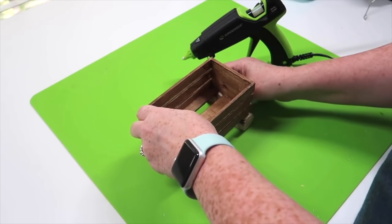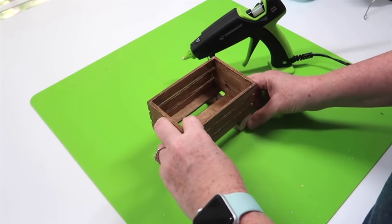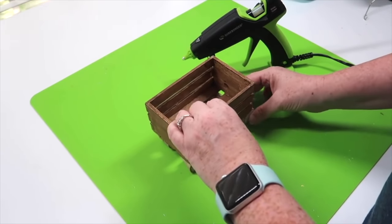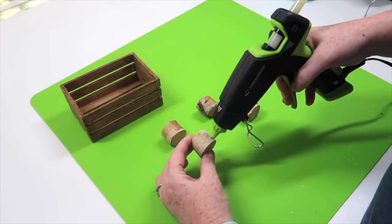And to attach the little wooden pieces on the bottom, I'm just gonna use some hot glue. Now, if you don't have these, just go out, find a nice thick branch, cut it off, and make your own wheels.